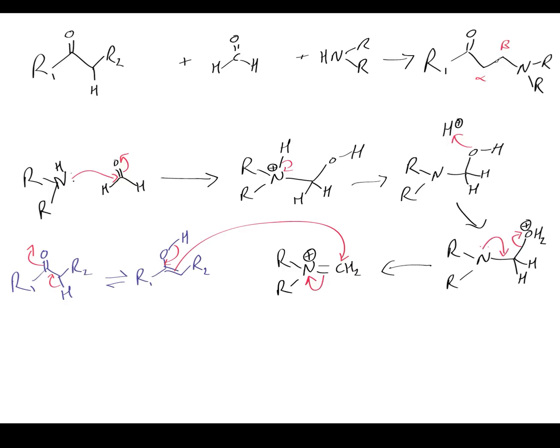And that actually gives us the alpha-beta position here. So if you draw R2 in here, R2 is here. So it's actually forming this bond here, the alpha-beta bond. There's R2. So these two react together to give us. R2 is there, this is the CH2, and that is the nitrogen R, R.